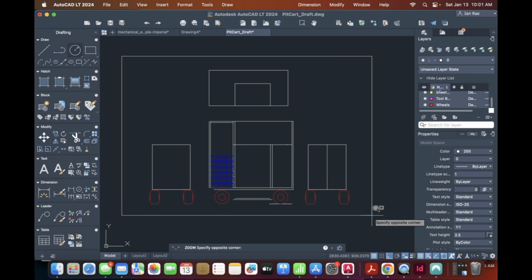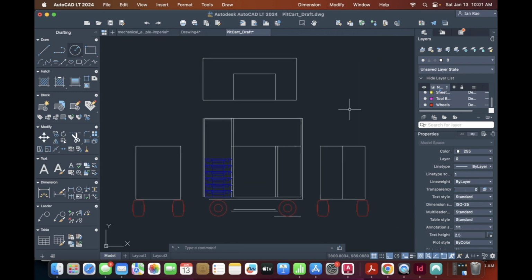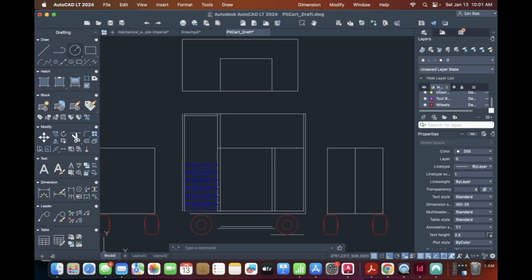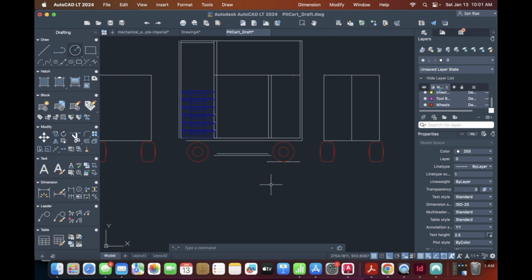We have got something different for you today. We are going to give you some tips on the new AutoCAD LT 2024 drawing program.